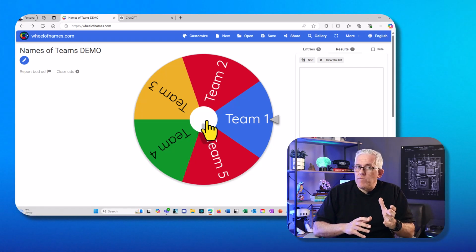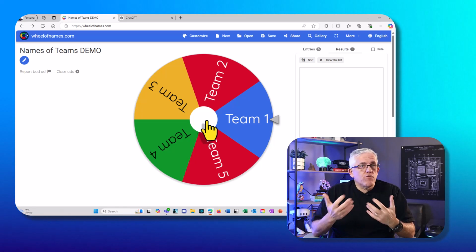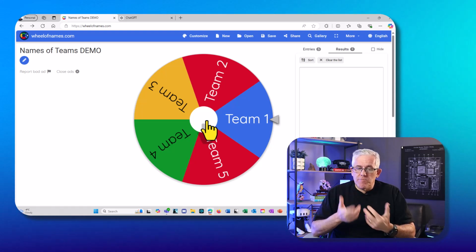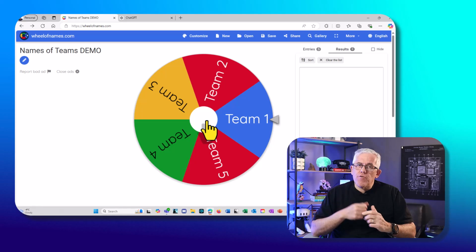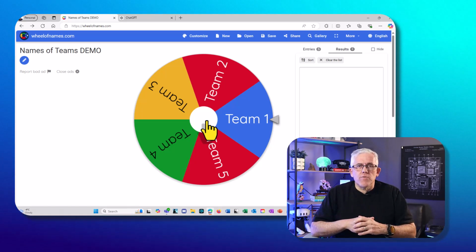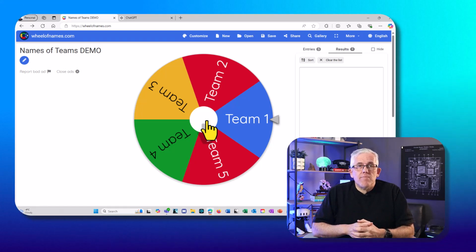onto a Wheel of Names, and then I'll know that, say I have 24 students, I'm going to have 6 groups. And then I can say group 1 through 6, and I can spin it and say, Oliver, you're in group number 1. Spin it again, choose the next student, you're in team 2. And I can build up the teams that way. But then it's maybe time for the teams to present.